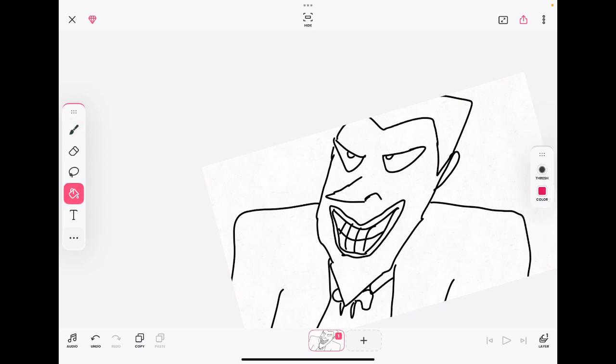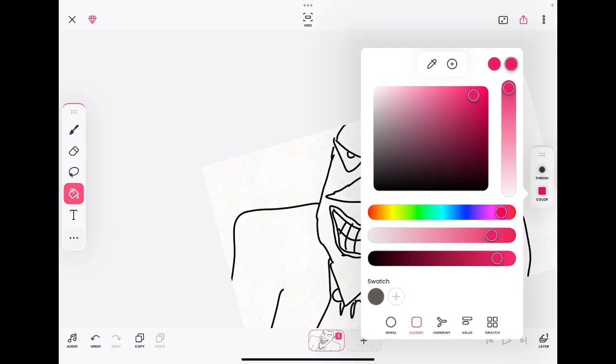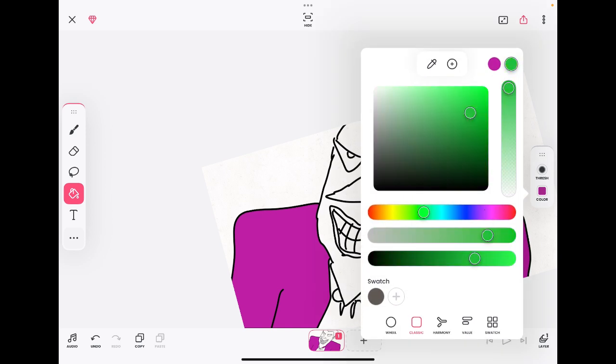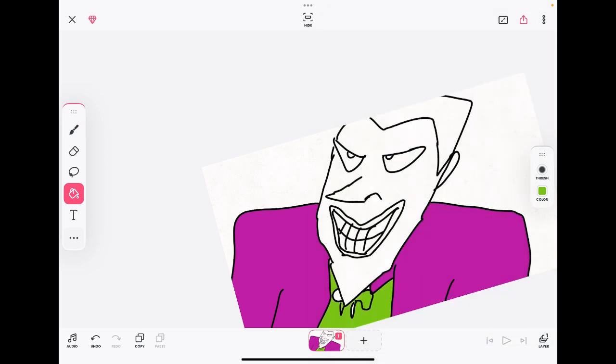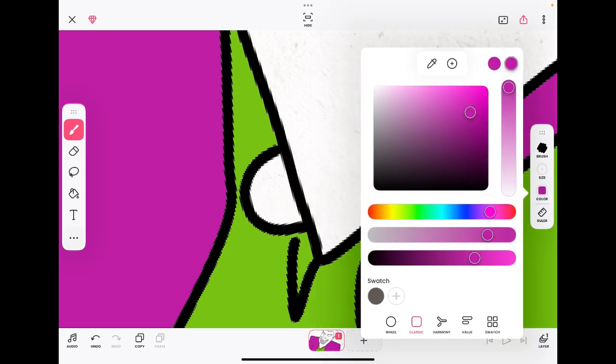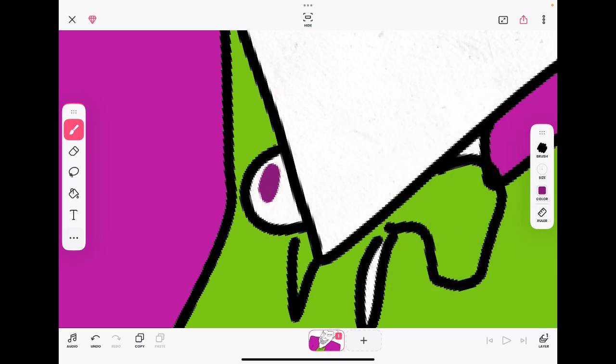So he's got like a purple suit. Let's go with that. Yeah, that's right. I mean, kind of like a lime green. His tie is kind of purple. So let's do that. We'll make it a darker purple than that, so you can tell the difference.